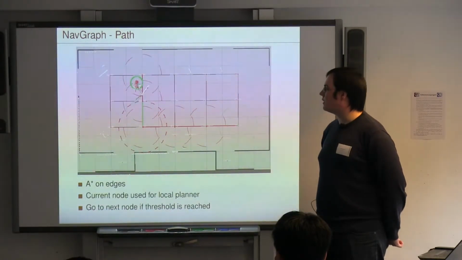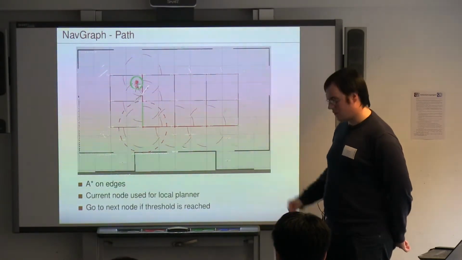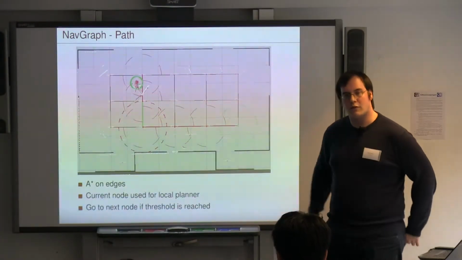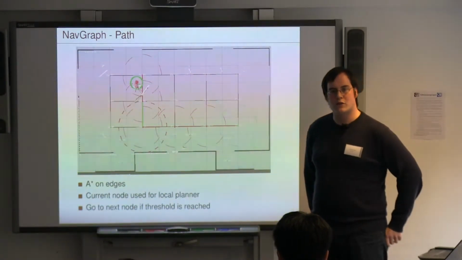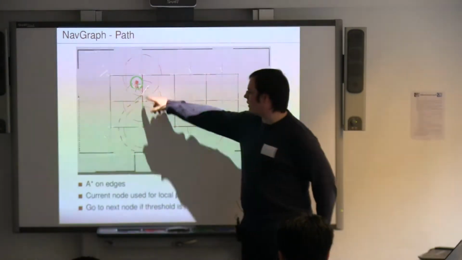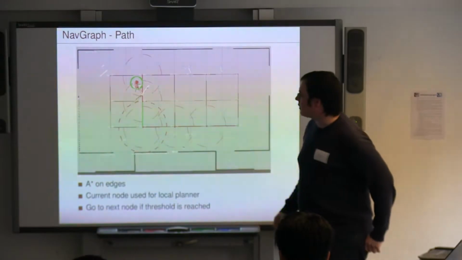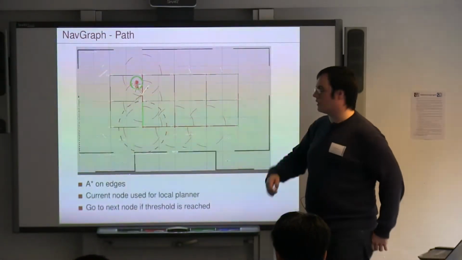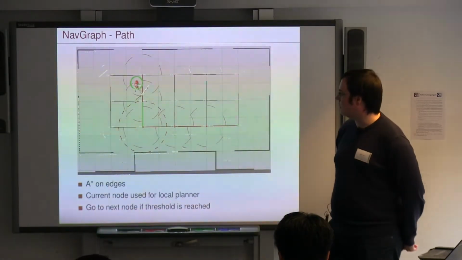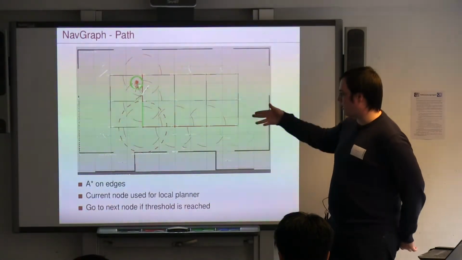You typically need an estimation of how far the nodes are apart from each other. In the navigation, that's quite easy to do by having the Euclidean distance between the nodes. And then your extra cost, which is in most cases also the Euclidean distance in the graph. And then you get these paths.